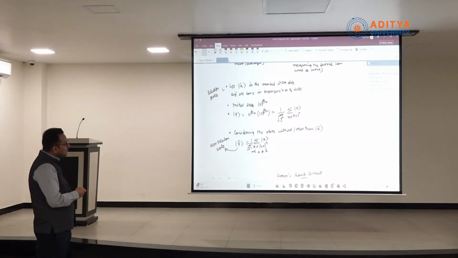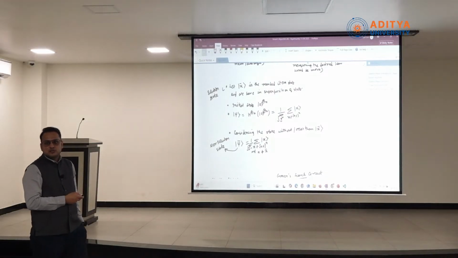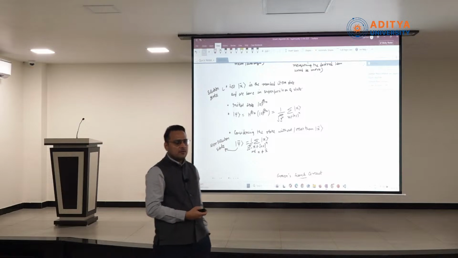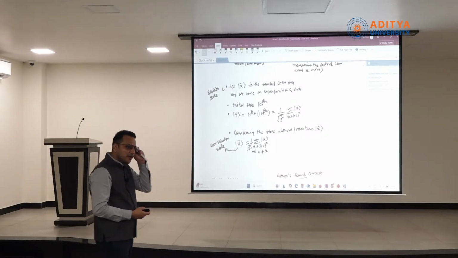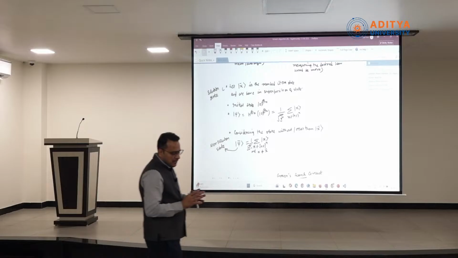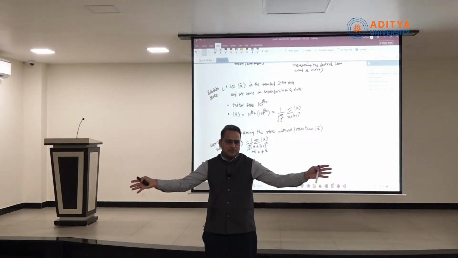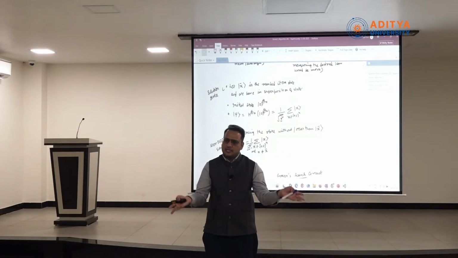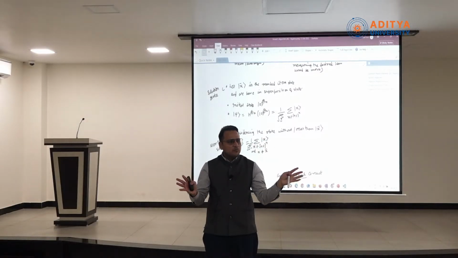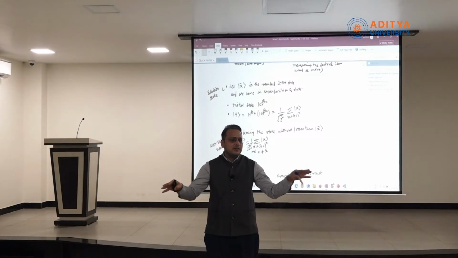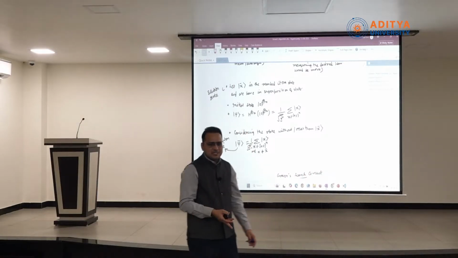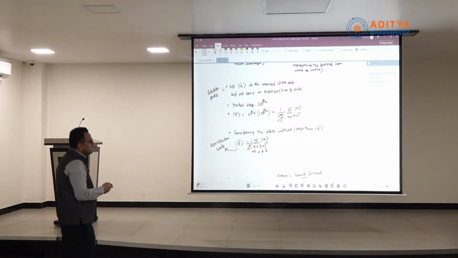Now, for the initial state, what will we be taking? We will be taking one register initialized to 0, and this is written as tensor n. Tensor n means this is an n qubit register. Clear? Let us expand: suppose we have 8 elements in the database, very small. How many qubits do we need? That is 3. With the 3 qubits, 2 raised to the power 3, meaning 8 different quantum states, can be expanded. So, this is the initialization of the system.